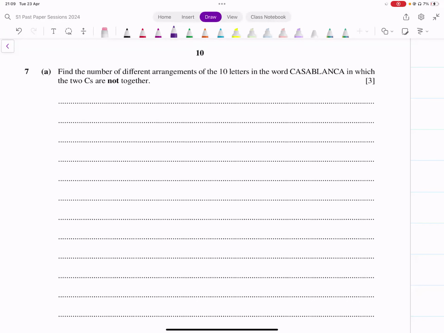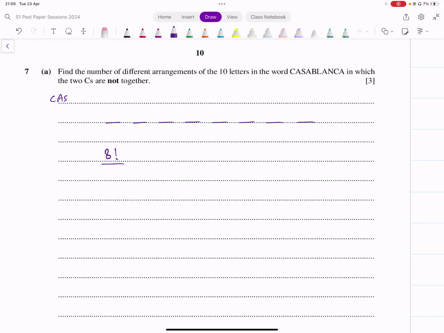So let's use the dashes and stars method. That will give us the answer directly. So we have two C's and 8 other letters. Let's represent the 8 letters with dashes that we do not have to separate. That's 8. In how many ways can we arrange these 8 letters? 8 factorial ways. However, are there any repetitions amongst these 8 letters? Let me write them down on the side here.